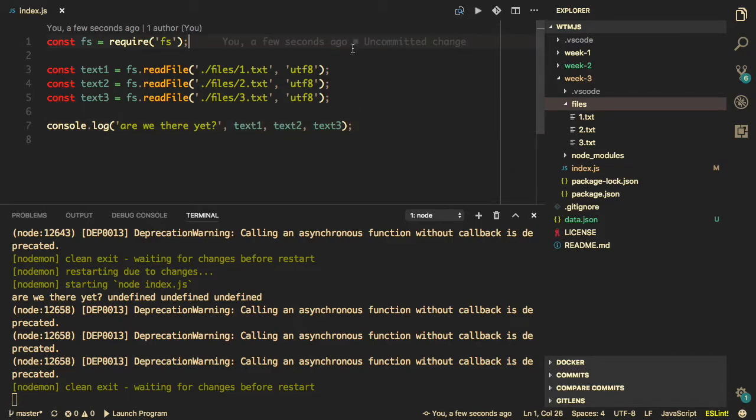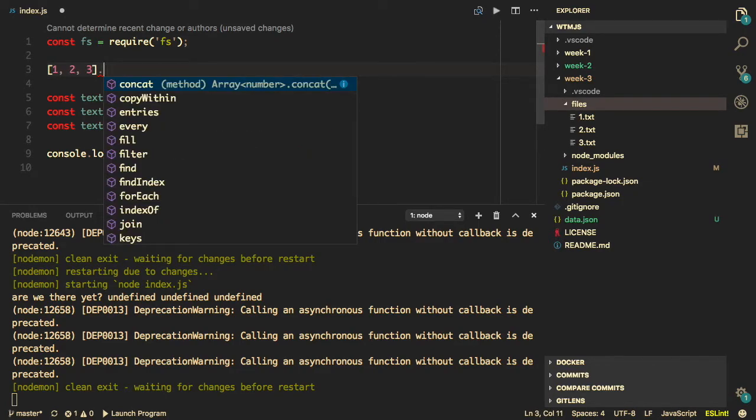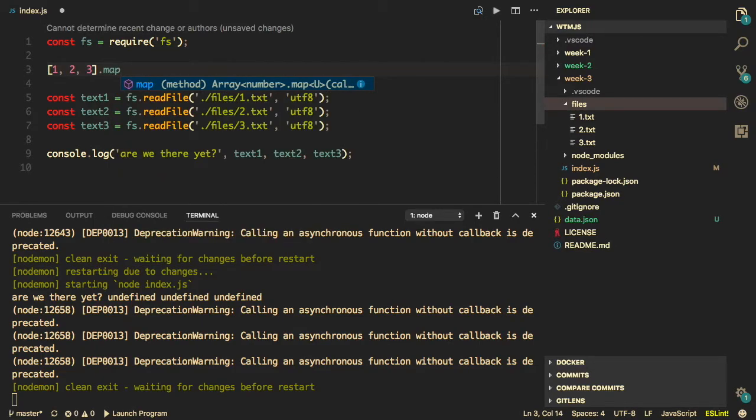Now, since this is actually 3 files, let me speed this up because I don't want to type everything 3 times. I will use an array to do this, okay? If you remember my previous example, 1, 2, 3, and then I said, what? Map. Yes, see how it all fits together? Of course, this is not coincidence.